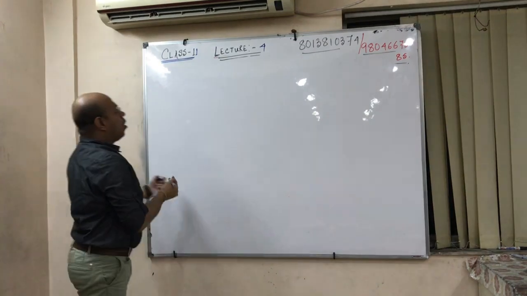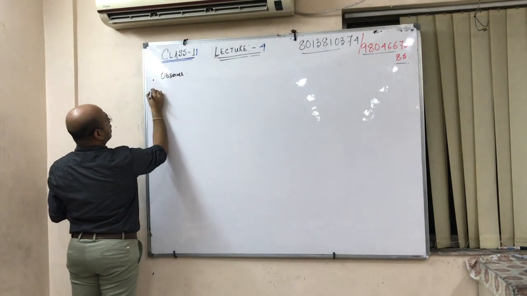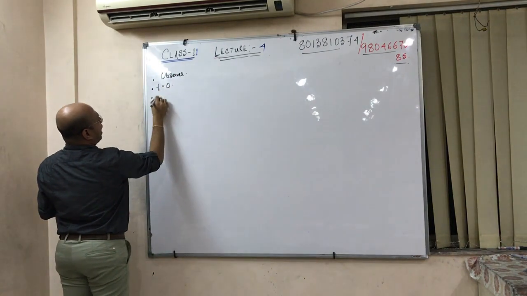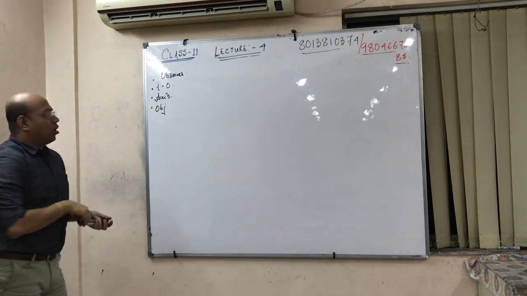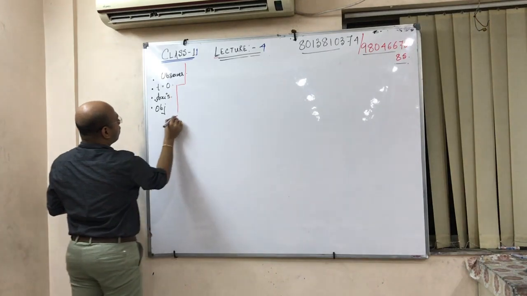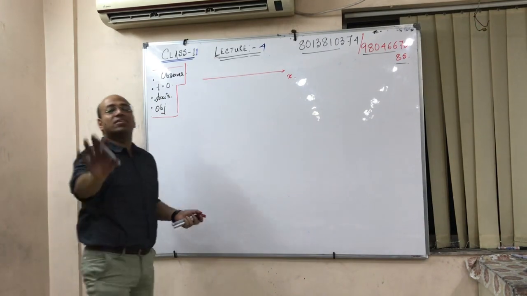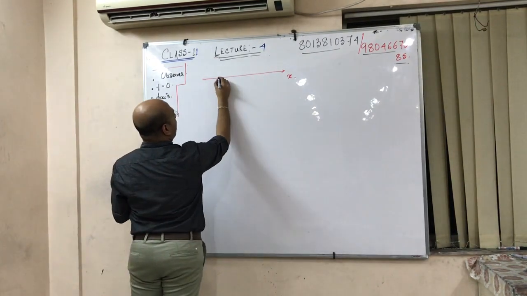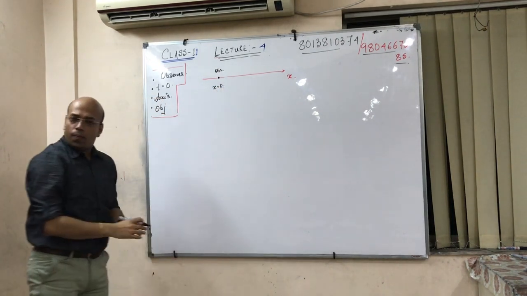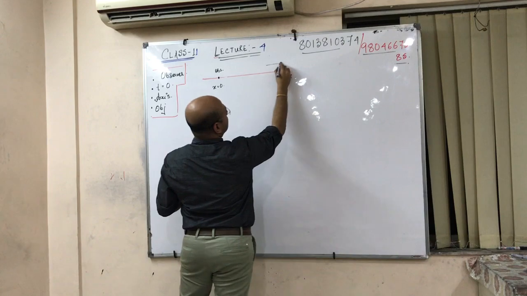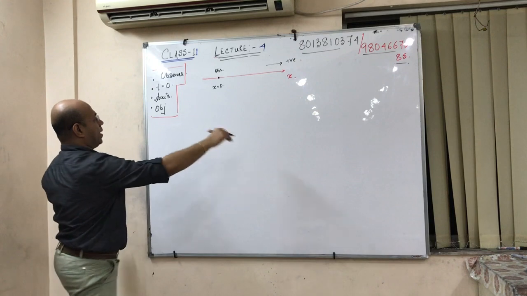Now, what we have is an observer, we have t equal to 0, we have an axis, and we also have an object. We have all these things right now. Now we will start our study. We have assumed this axis as the x-axis, this is the observer and this is assumed to be x equal to 0, and this is positive. Now where is the object? Object can be anywhere.